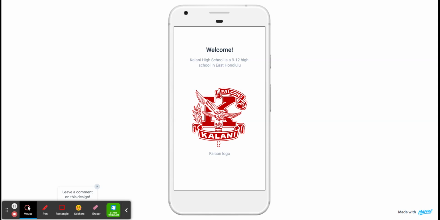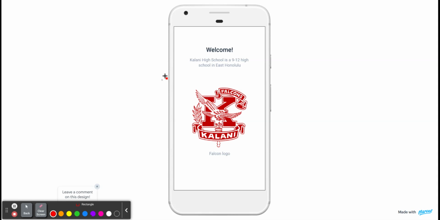Okay, so let's think about how we would break this down into components. Like I said, a component is kind of up to you. You have the prerogative of deciding how you want to break down your app into components. But you don't want to have your entire app all in one component. By the same token, you don't want to have just one thing as a component. So you don't want to have, say, a button as just a single component. So when you're deciding how to organize it, you have a little bit of freedom. For the purposes of this app, let's say I want to make two components.